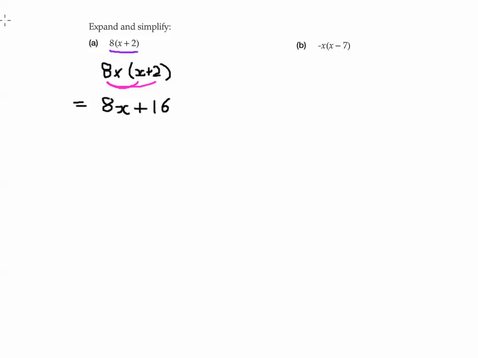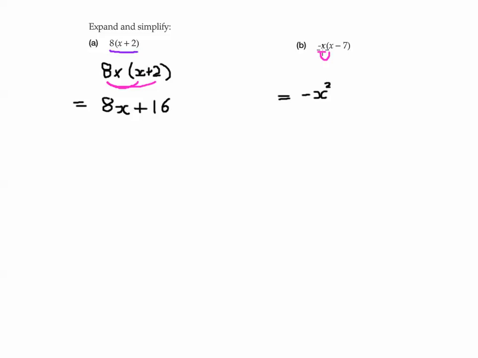The important part is that you have to know how to expand them properly. So look at this next one. We've got negative x brackets, x take 7. The important part is that you know that this is a negative x. Whenever you do any of the multiplications, you have to multiply with the negative x in there as well. So the way that this one will look will be negative x times x as the first part of this question. So negative x times x will be negative, since a negative times a positive will be a negative. And then we've got x and x, so we have to avoid the temptation of adding those together to be 2x. When you've got an x times an x, it equals x squared.